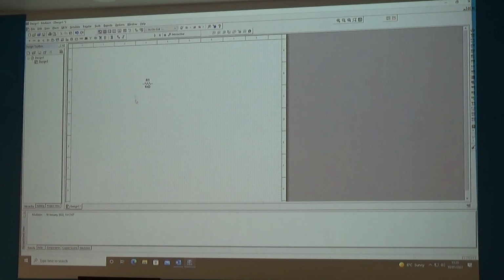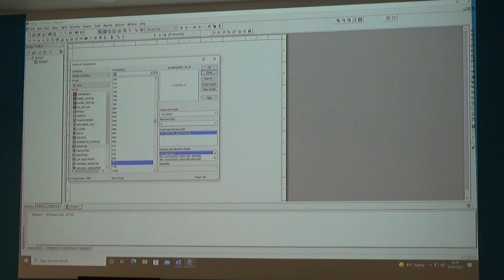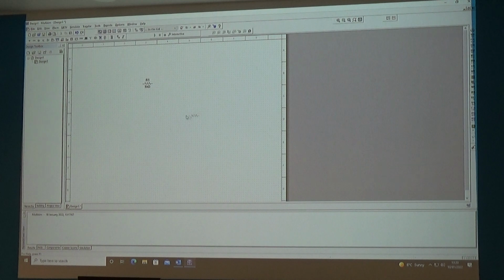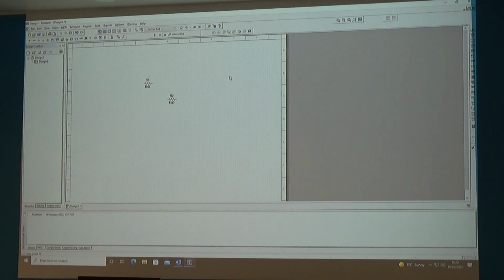You put the resistor down in the drawing area, and you'll see that the default one is 1K. That's fine, that'll do it. Not much of a circuit yet, so let's go back and place another component. You'll notice this time it's gone straight to resistor. Well, that's fine because I want a resistor. So I'm going to take the resistor and plonk it in the drawing area. It doesn't really matter where. And I'm going to close it. Okay, I'm assuming you've done that because you managed to do one, so I suspect you can probably do two.